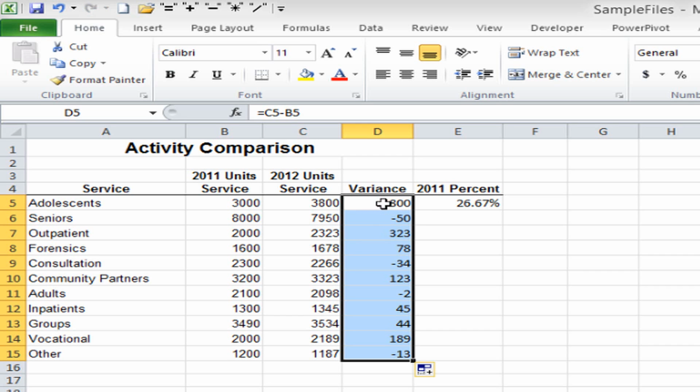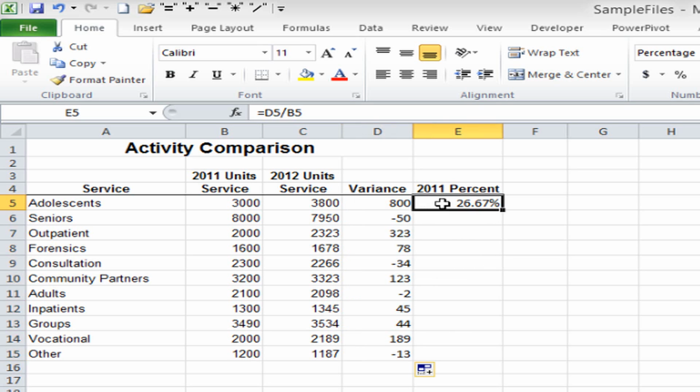Now this works when there's some data nearby. So in this case, it'll look in column C for a blank cell. When it sees the first blank cell, it'll know to stop above that. So this is a really fast way for copying a formula. It's exactly the same result as if you dragged it down. But imagine if you had 300 or 400 rows in here, you'd save yourself lots of time by using that double click method. Let's try the whole thing again.